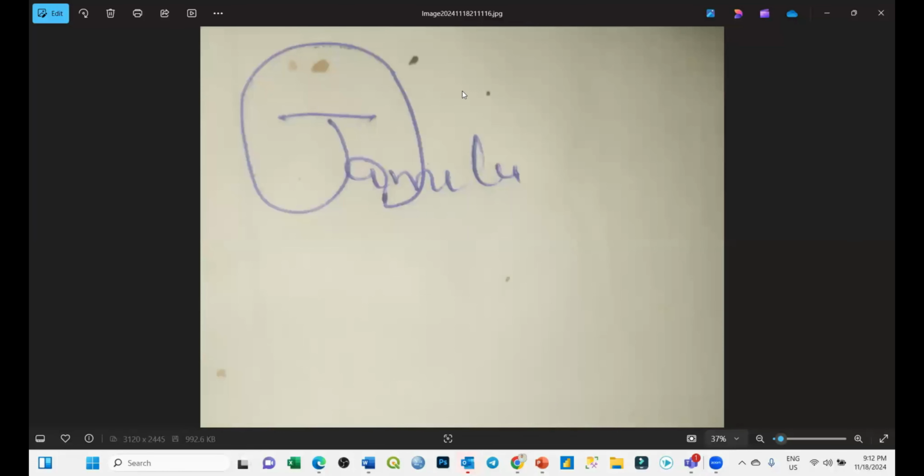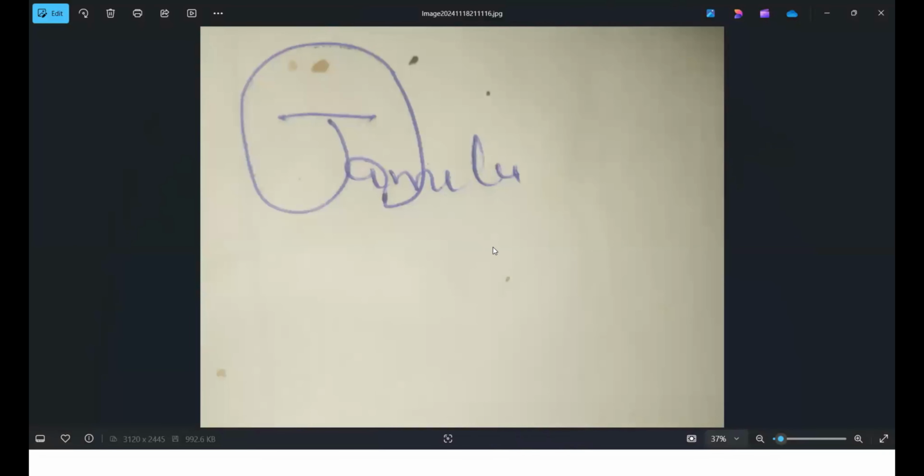Okay, so I'm sharing my screen. I'm showing it to you so that you will first see the signature. Please, if you can see it, let me know. Can you all see my screen? Okay, this is the signature. Can you all see the signature that was shared? So we are going to work on this signature.